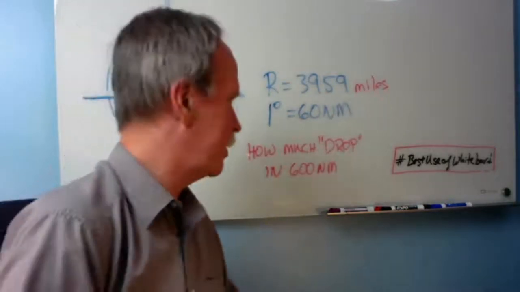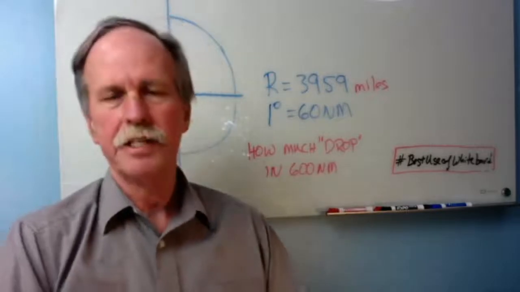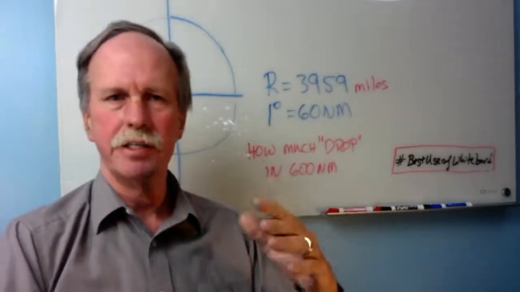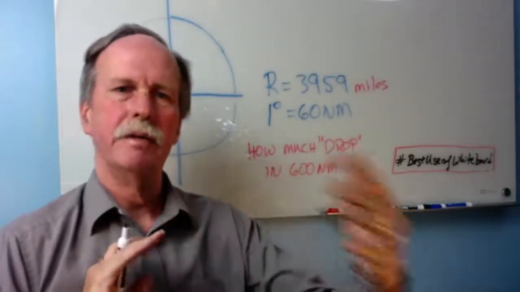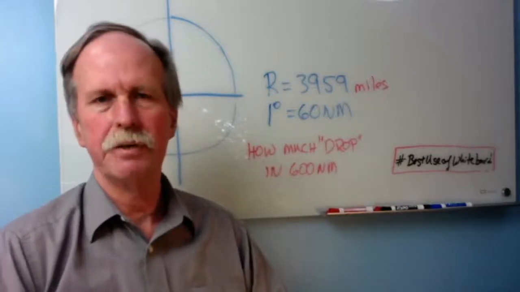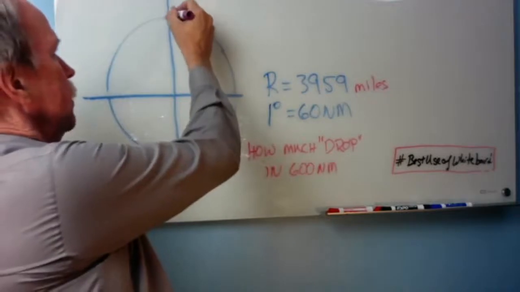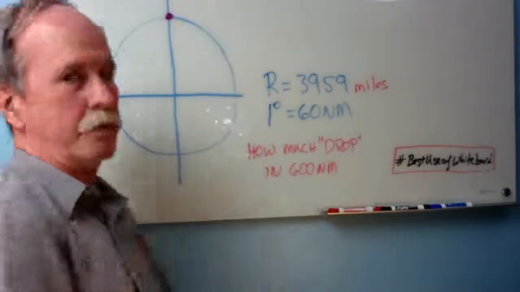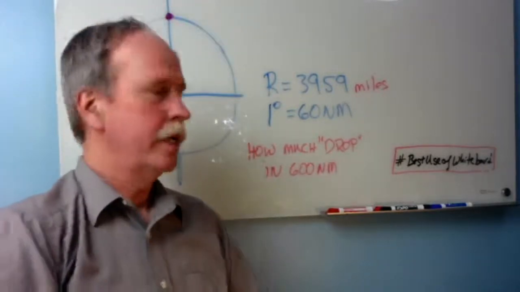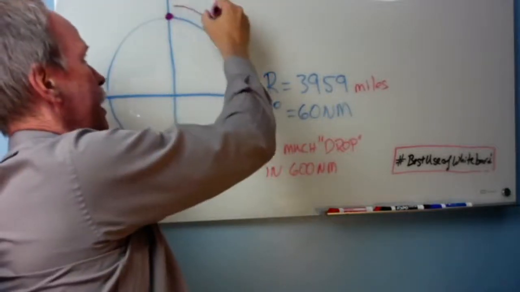Now, what's the best way to do this? One of the tenets of living on a sphere is the ground goes down in every direction away from you. So essentially you're on the top of a sphere. So let's have this be our starting point right up here, right at the very top of the sphere. And then we're going to go down 600 nautical miles.